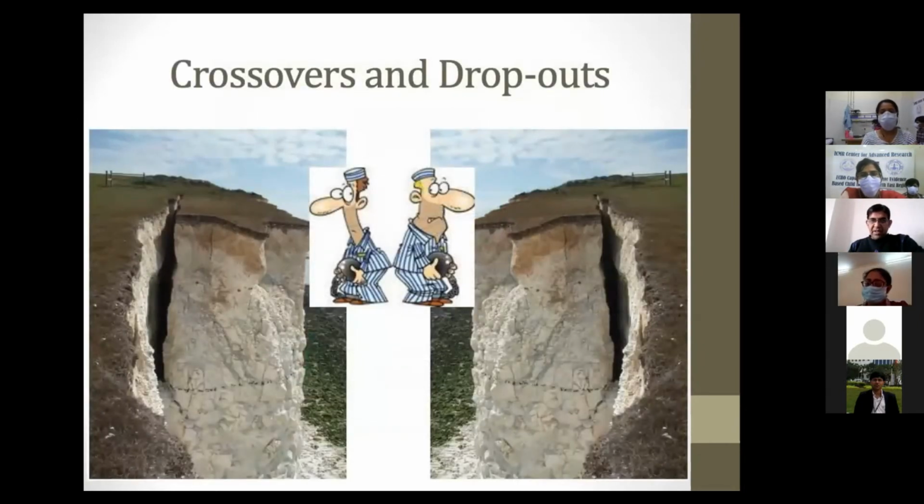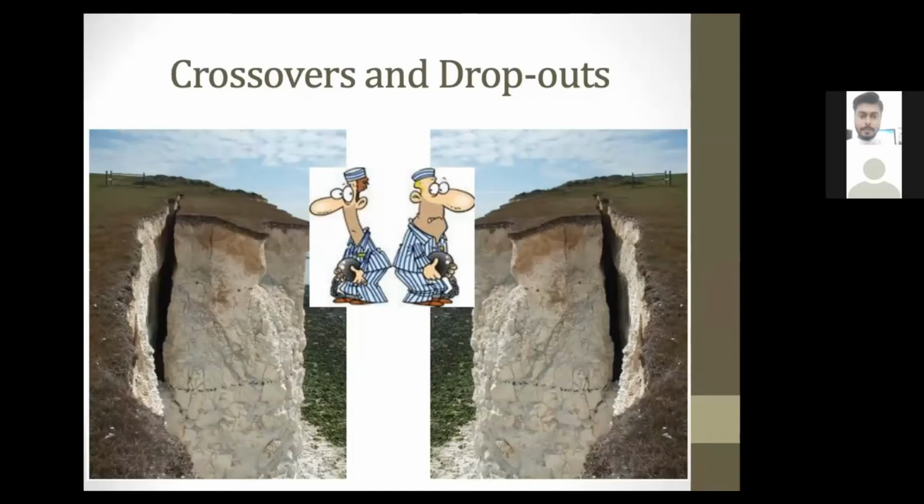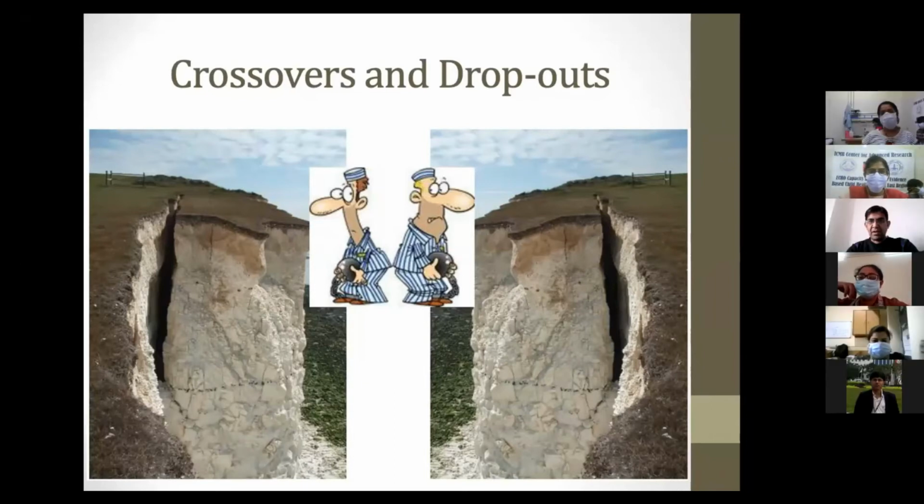Then the other bias that can be introduced is through crossovers and dropouts. If you have more dropouts or more withdrawals from a trial, and you just ignore them, then your results will be different. Whereas when you analyze why the dropouts happened and what the reasons for the dropout were, the results you get will be totally different. So you need to be careful about your dropouts. You need to know everything about them, and if there are crossovers and they are analyzed in a group they were not randomized to, then the results will be different. So these two will create missing data, and then there will be bias.